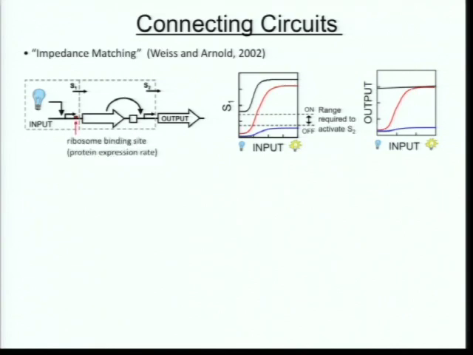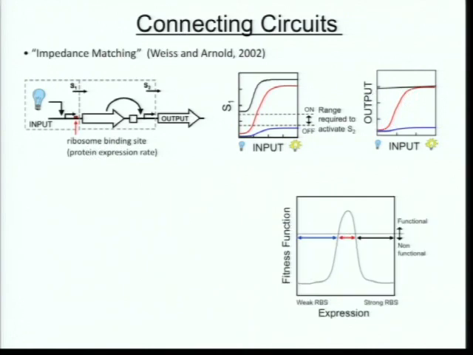One of the easiest things that you can modify in the circuit to change its dynamic range is the ribosome binding site, which is controlling the translation rate and controlling the amount of protein that's being produced. And so one way that you can look at it is if you have a weak ribosome binding site, then the circuit doesn't behave properly. If you have a strong ribosome binding site, the circuit also doesn't behave properly. And it's this optimum range where the activity or the strength of that binding site allows you to have a functional circuit.